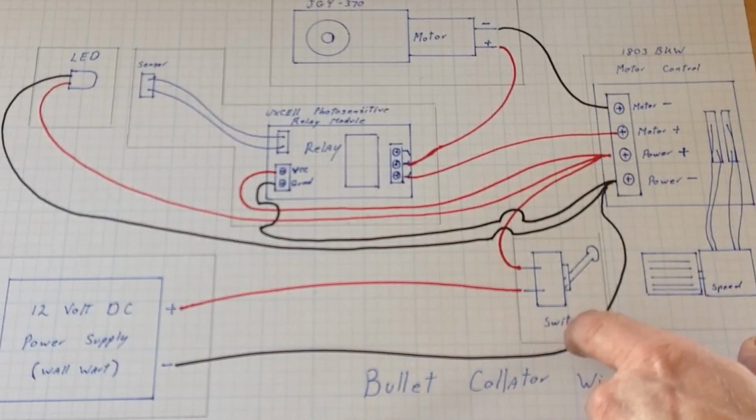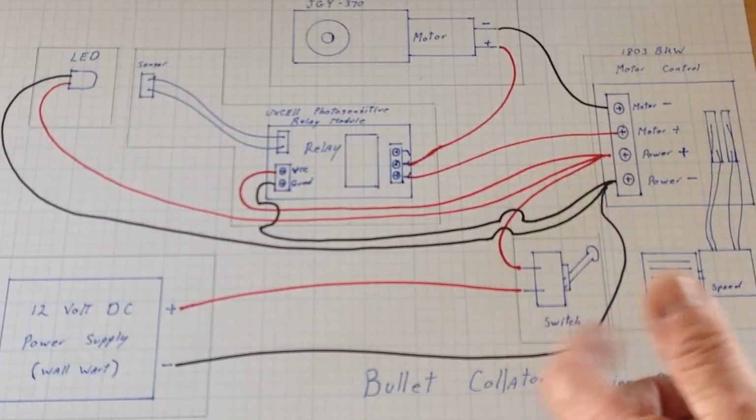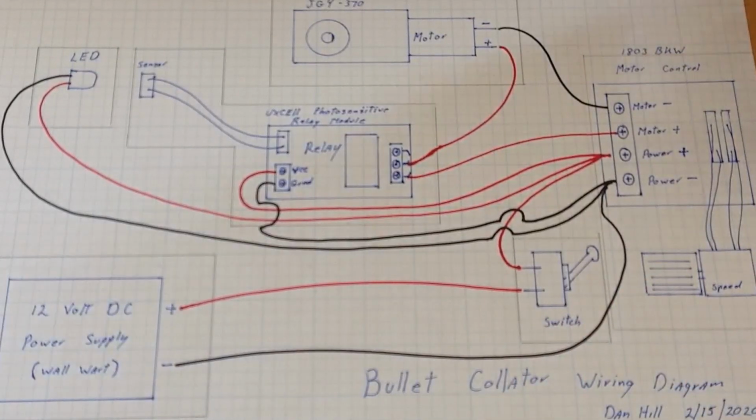This is the micro switch I added. There again, not real important whether you add that or not. I felt it was one that I kind of wanted. Here's our motor controller, and of course it comes with a potentiometer, so there's that unit.